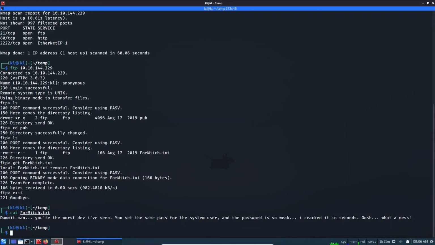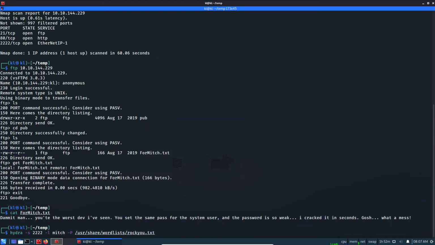So we can try using Hydra to crack the password of user Mitch. So let's try Hydra. For the service we will supply port 2222, then -l user mitch, and then for the password let's apply the wordlist rockyou.